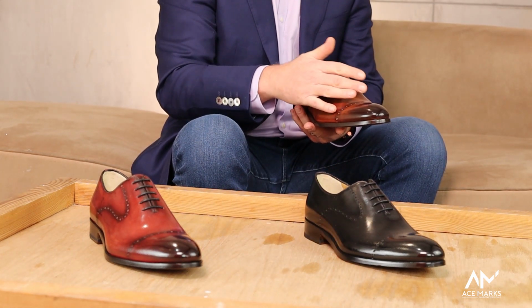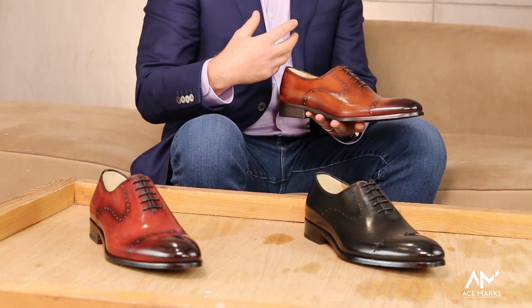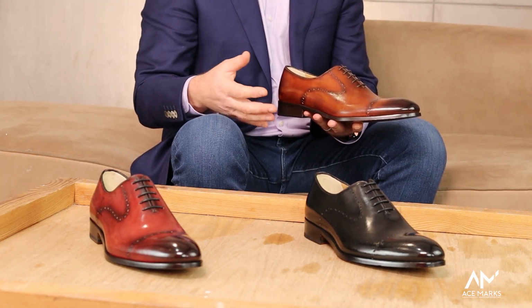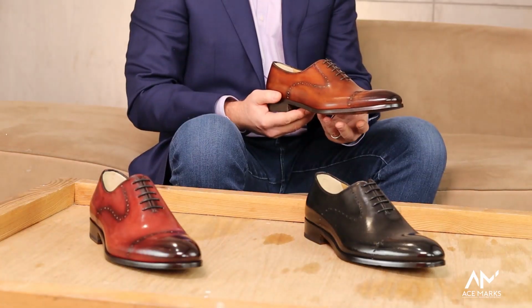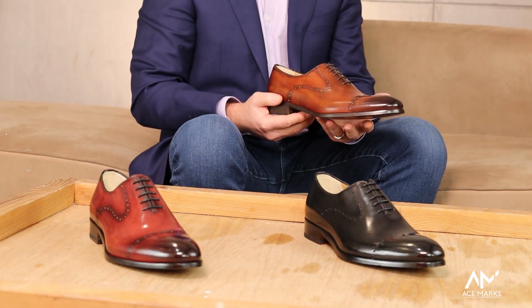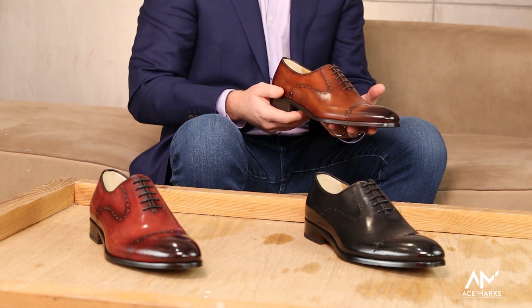And when we went to create our Nico Wholecuts, which is a Wholecut with broguing to make it look like it has a cap toe, I was really thinking of the difference between how the person wearing the shoe is going to feel versus how the person perceiving the shoe or looking at the shoe is going to think of it. And to me, a Wholecut is a shoe that gives you a whole different level of confidence when you're wearing it, especially if you really appreciate the craftsmanship and the process that went on behind the scenes at the factory to create the shoe.